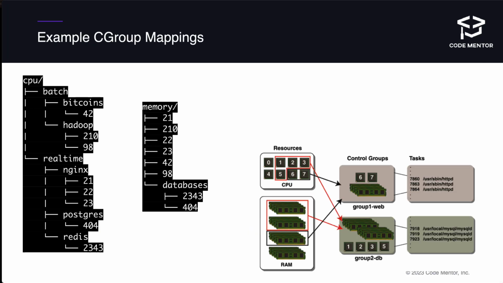And then what happens is that for a given CPU, I would have a name, and that name might have subcategories, but I'll have a PID associated with that given constraint. So Bitcoin has a process 42, which is in that cgroup. I have Hadoop that has 2 PIDs within its cgroup, and then I have memory defined. And what's important is that that PID, say 42, can only live in CPU once. In the subtree of CPU, it can live there once, but it might be posted somewhere else, like under memory. And so for each category, you would have a PID for its controls. And then on the right, you see how the resource management within the Linux space manages those details.